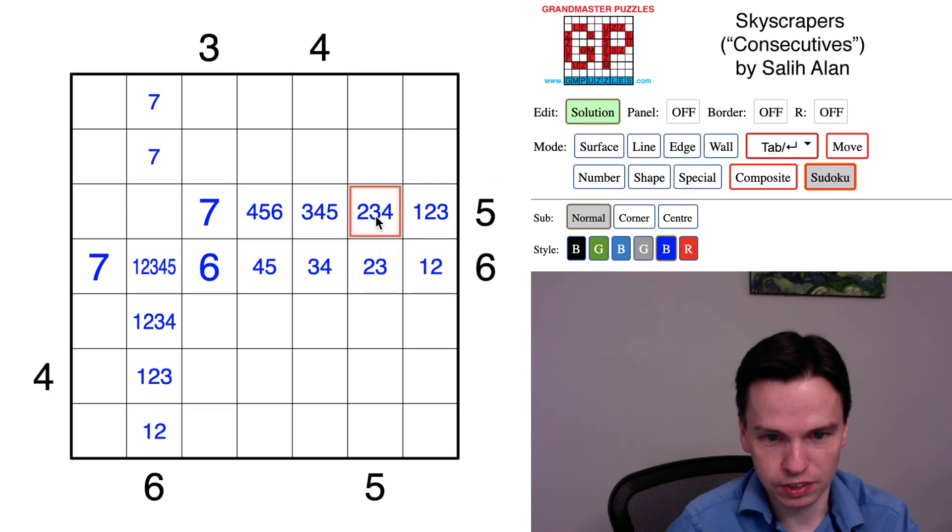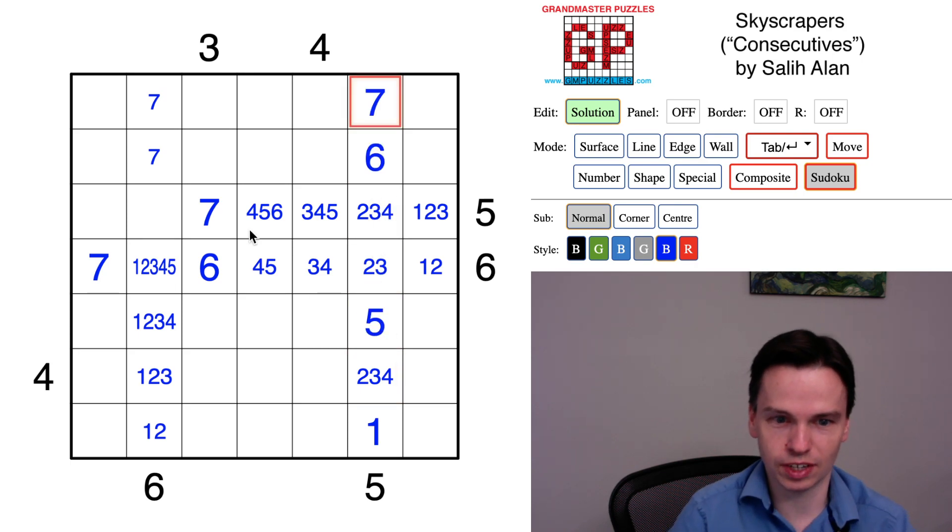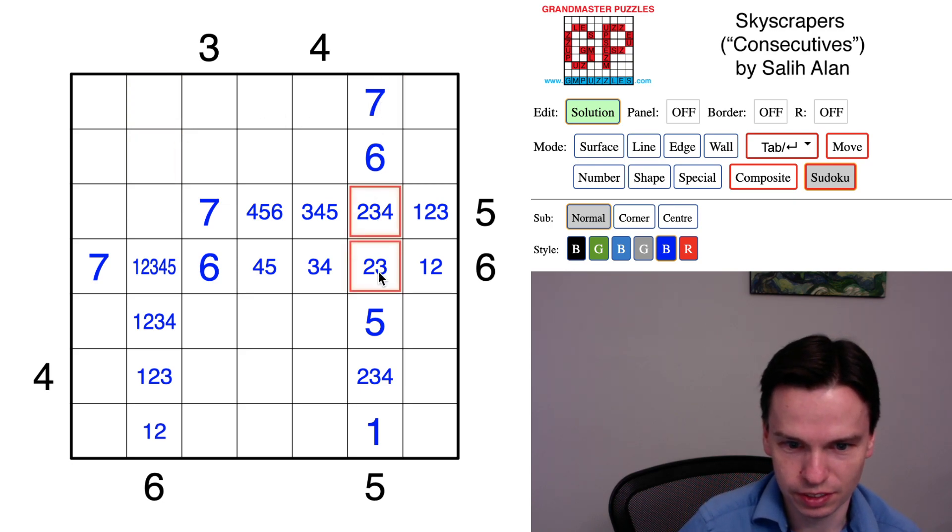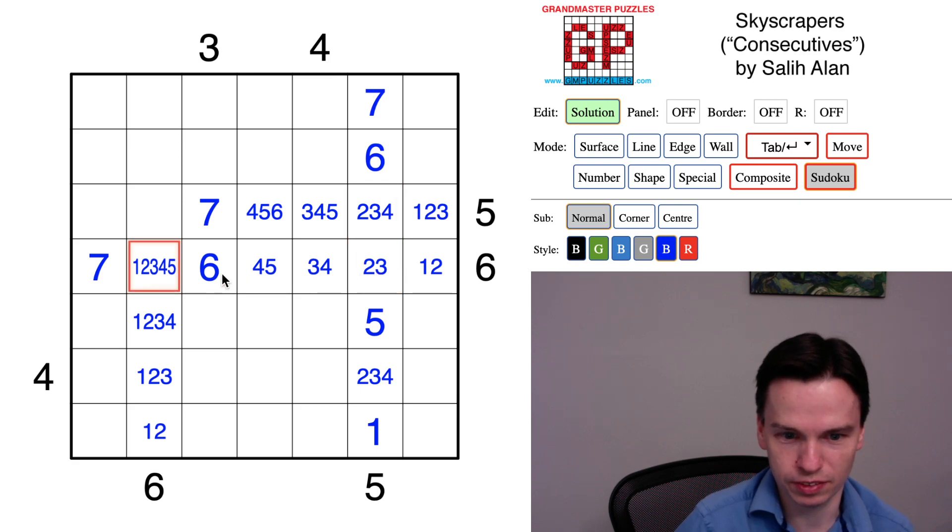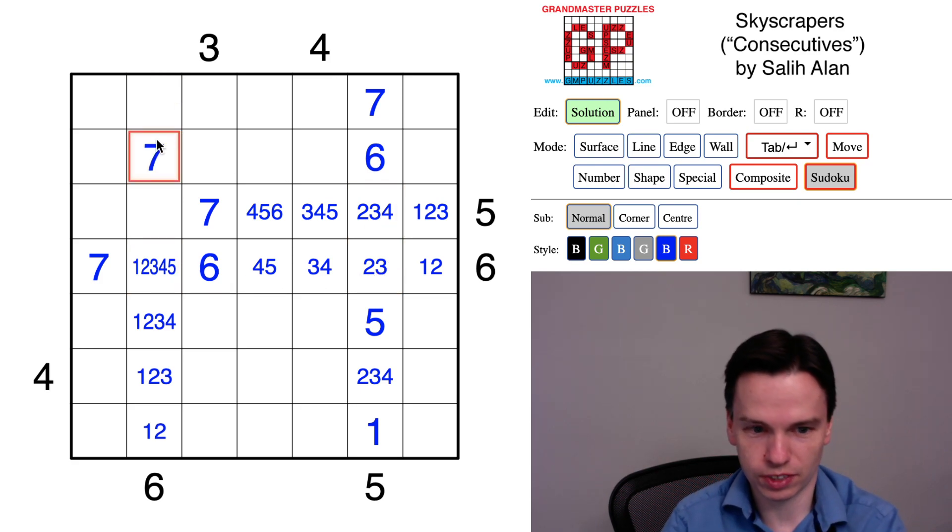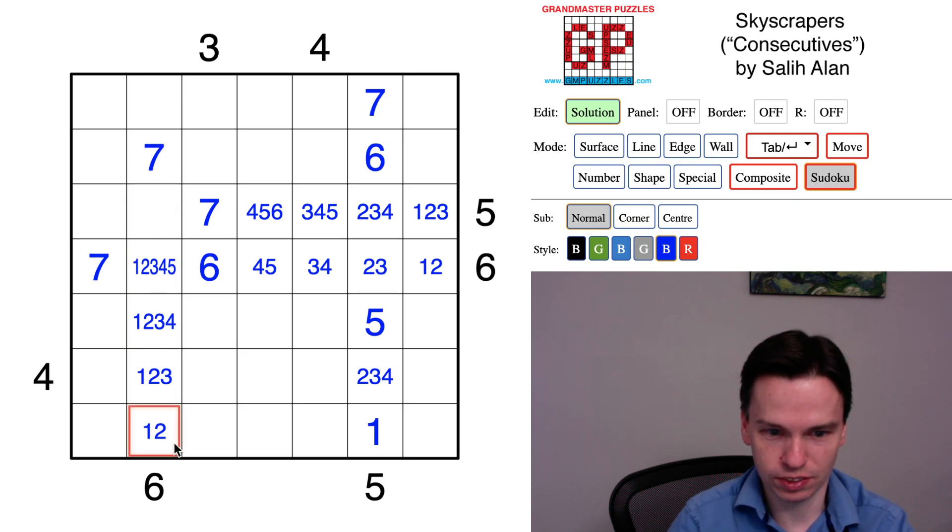Notice that now I've marked these two buildings, which are too far away from this outside of a five, so they will always be hidden. So all the remaining spaces in this column now must be seen by this clue. So a one must be seen by this outside clue. Then a two, three, or four is going to be in the cell, and the other values are going to be hidden, and then a five, and then a six, and then a seven. So really, we're just using some starting skyscrapers constraints and like key observations about hidden buildings, this square and this square. We're going to get to where the seven is in this cell, and this six now has to start with a two because of the one already in that row.